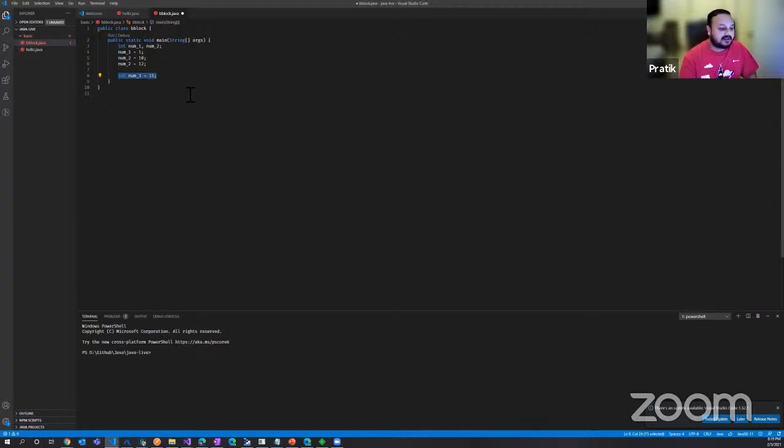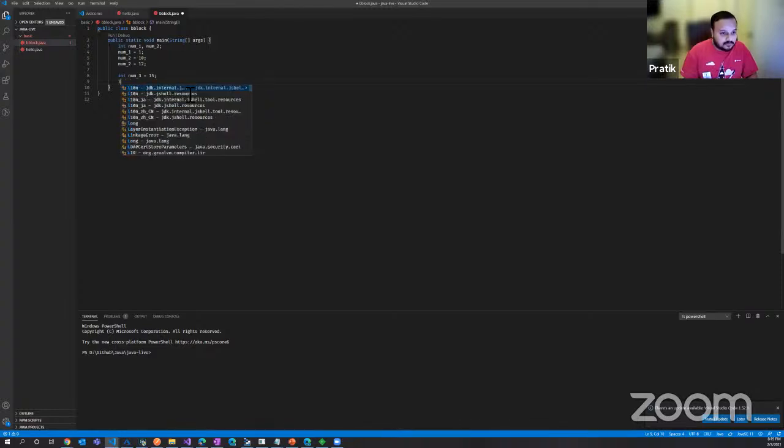So we're all doing the same thing, but in different syntaxes, and each syntax has a particular name. This is how you can declare variables and give them a data type. In similar fashion, if you want to create a long data type, you can do that as well. I can do something like long num4 is equal to probably a big number, something like this. Now a variable num4 of type long has been created.